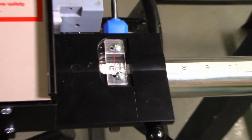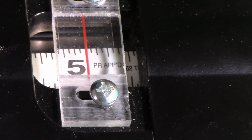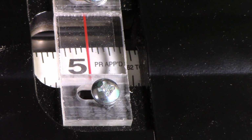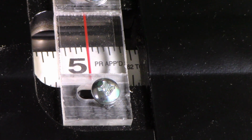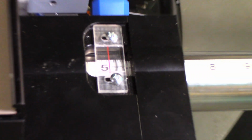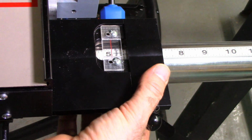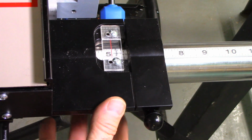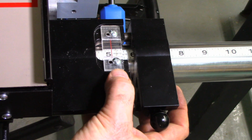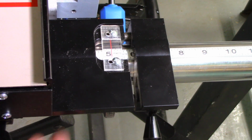So this is a micro adjustment. So let's say I want to put it on 5 inches, assuming my ruler's correct, which I'll have to check later. And I look at it and say, well, that's not exactly right. I want to move it just maybe a 32nd of an inch. So what I do is I unscrew this knurled knob here. See my finger? And that's moving this little secondary locking device down. Then I can lock it down, unlock this one, and I can move it.